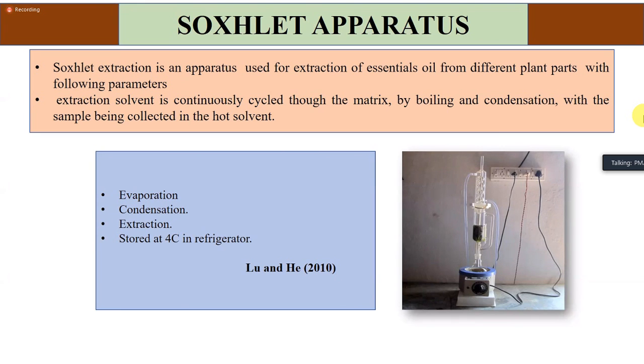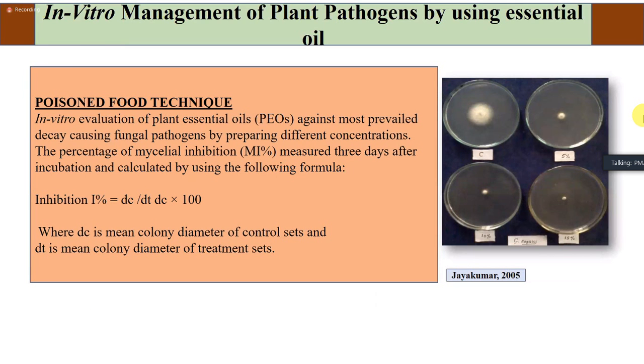If we are working on citrus peel, it will take 2 to 3 hours. If we want to take essential oil from the seeds, I think more than 5 hours will be taken. So it depends upon the host, which host you have. Now, the first step is the selection of the part of the plant for the essential oil, and then how you manage the disease.